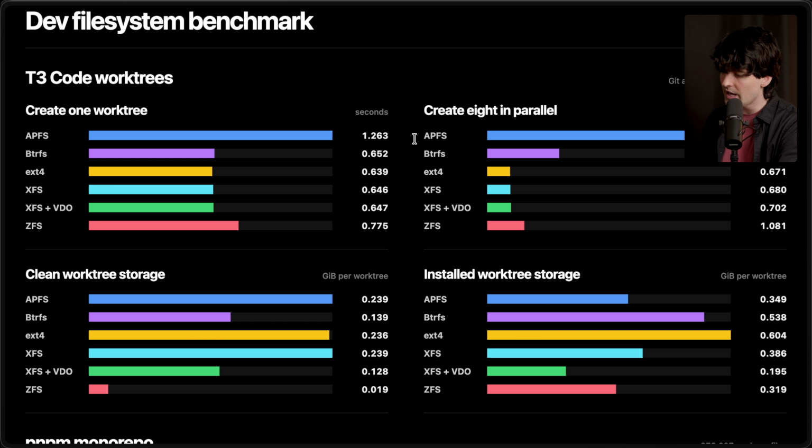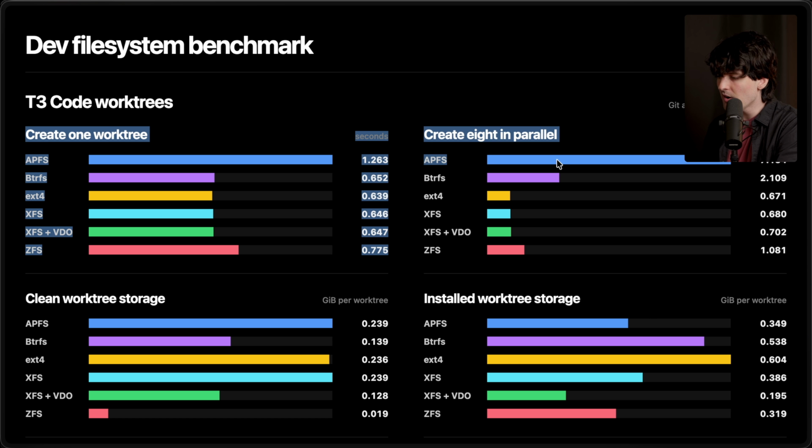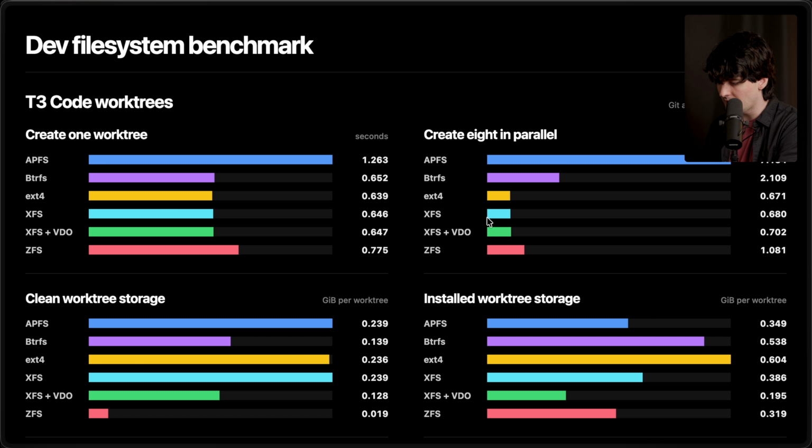And once you start creating in parallel, which is a real use case, creating 8 work trees, not 8 necessarily, but a lot of these things moving around at once on the same machine, absolutely a use case. macOS sees very little improvement in parallel versus sequential creations because one takes 1.26 seconds, 8 takes 7.1 seconds. Meanwhile, on ext4 and XFS, the difference is like 5%, not 7x. ZFS takes a bigger hit, though, now over 1 second for the creations.